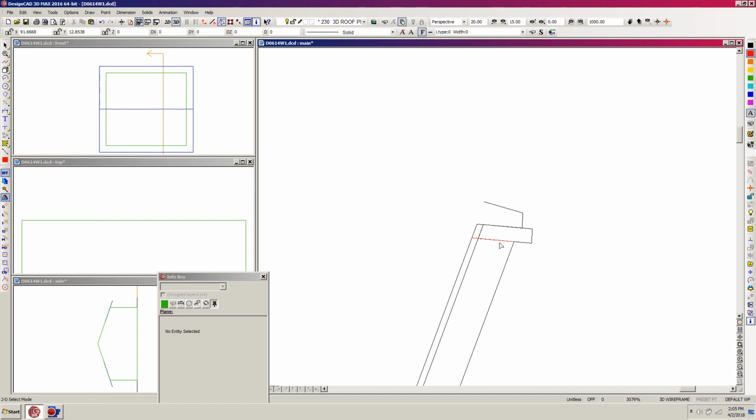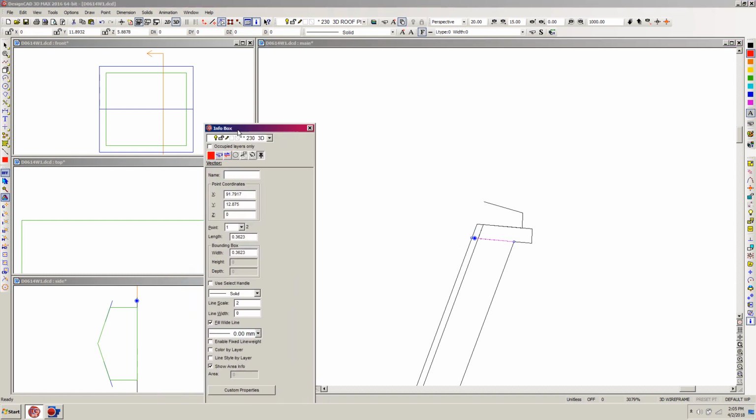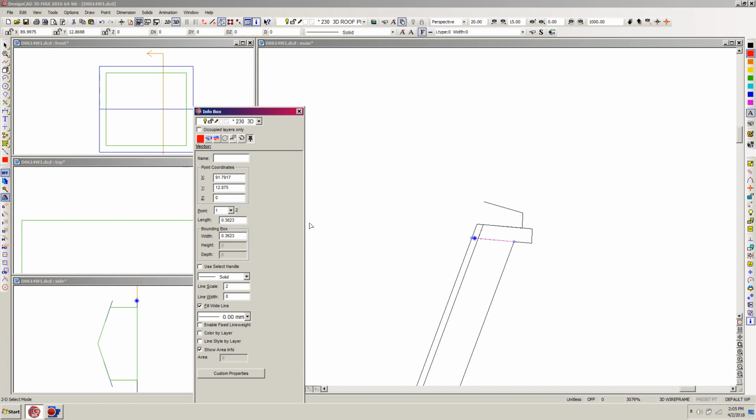So now I can find out how long this line is. In the info box, just by clicking on it, that is the red line you can see, and it's telling me that the total length for that line is 0.3623.